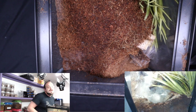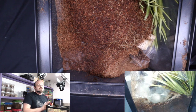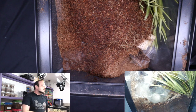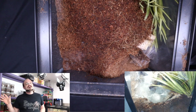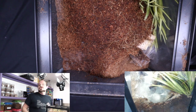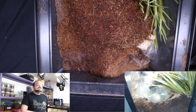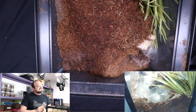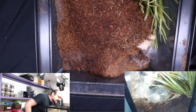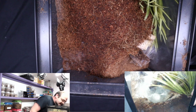There we go. Now, guys, if you haven't seen this before, the tarantula, this beautiful girl, she's going to grab onto her egg sac and hold it for dear life. After I've gotten the egg sac off her, I'm going to give her a few large crickets to hopefully settle her down, and fill her tummy, because she hasn't had anything to eat for about 45 days. So she's probably a bit hungry. But I'm excited. That's a nice round egg sac.